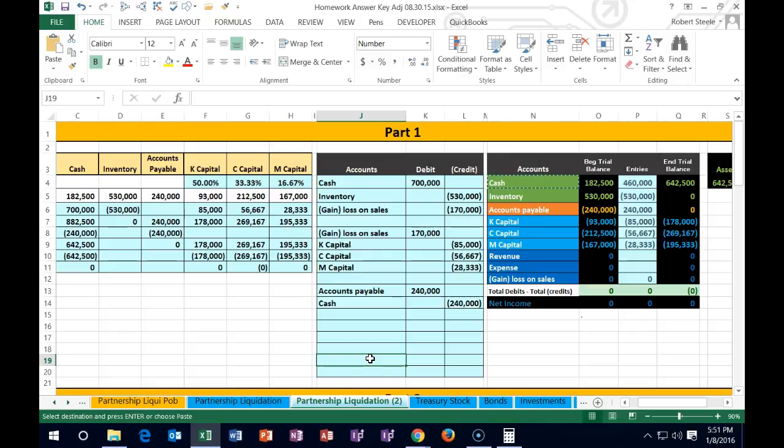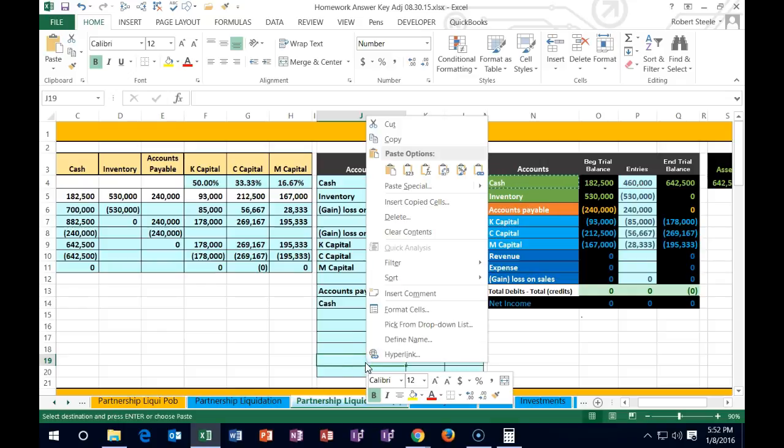If we put the credit on top, it really wouldn't matter, but some people really don't like that. And if you're using software in a school or something that's going to automatically grade it, then you could get marked off if you do that. But just realize in practice, in most accounting software, if you put the debit or credit in a different order, it shouldn't make any problem. And if you're in a complicated journal entry that you're going to go back to at a later time, you may want to put it in whatever order would make most sense to you when you go back and audit it.